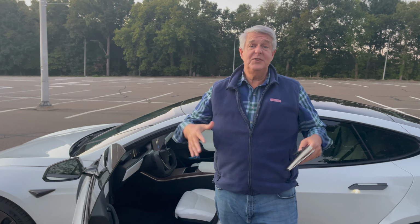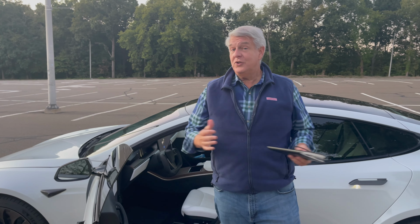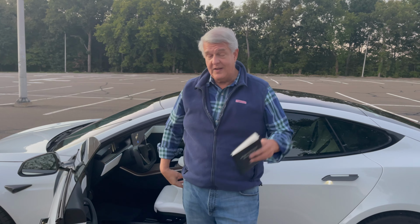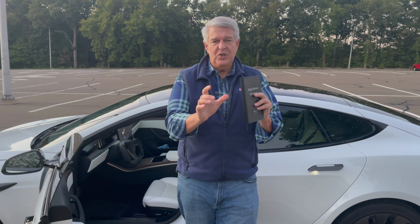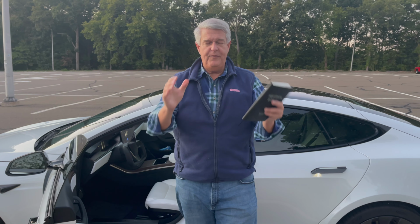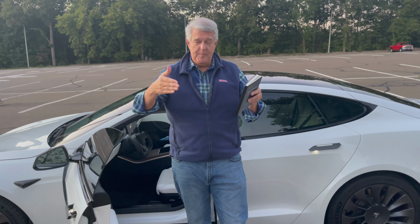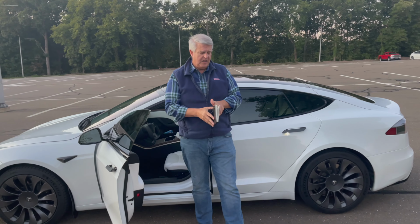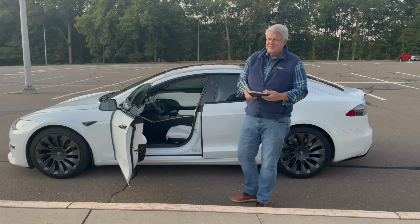Okay, this is not a small car. Maybe it's my own fault for buying it. It's not too big, but you have to be careful when you're parking, especially in my office where we've got these concrete pillars. And the combination of the rear view camera being the fisheye, with the size of the car and not really having the best intuitive lines that can show where you're going, is not great.